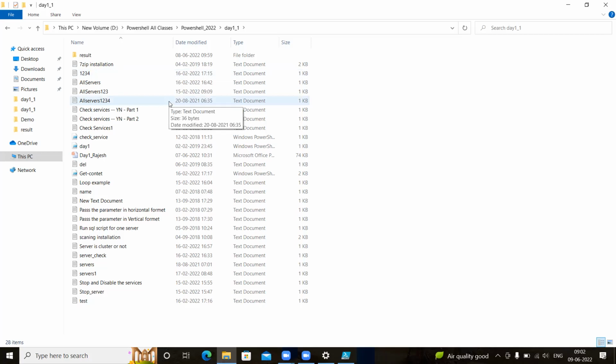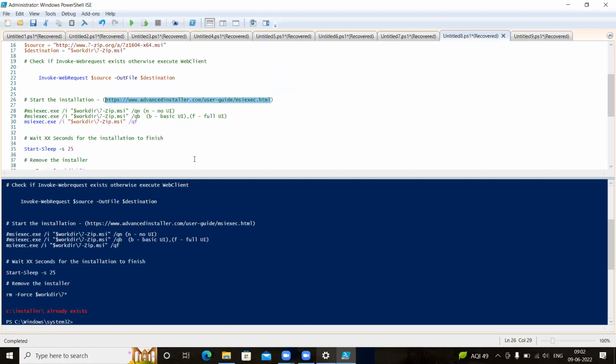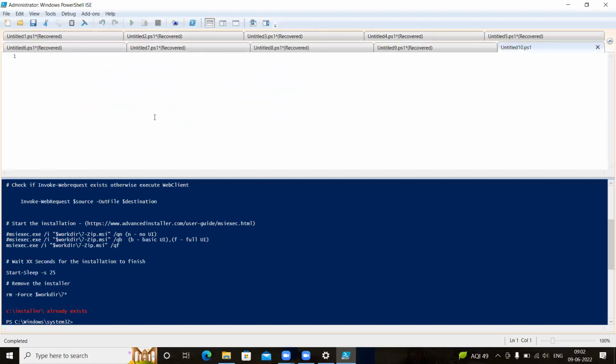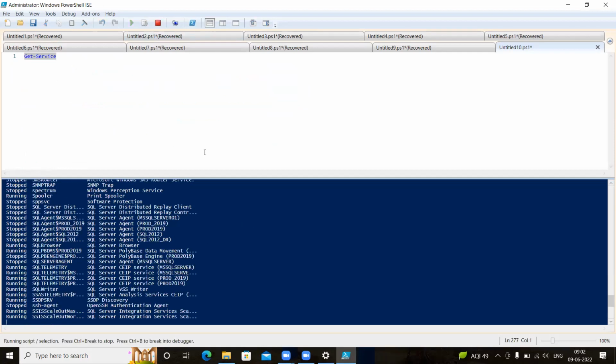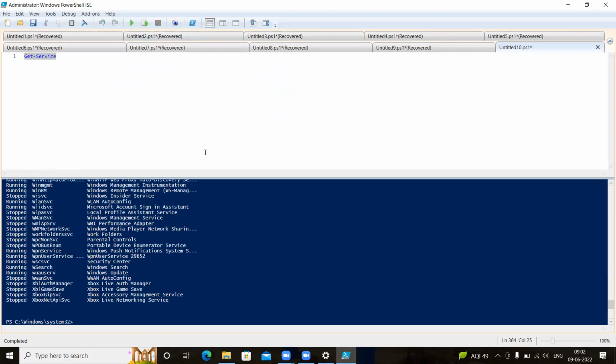So now what we are going to do, we are writing one script to stop all the SQL services in your computer. So this is the basics. Maybe this will not help you, but from here only our base will start. Just an example. So now I am taking one more. Yesterday we went through Get-Service, right? When we write Get-Service, what we get is all the services, right?